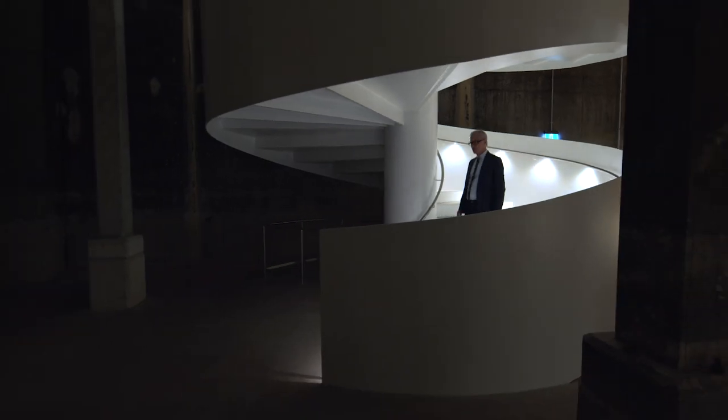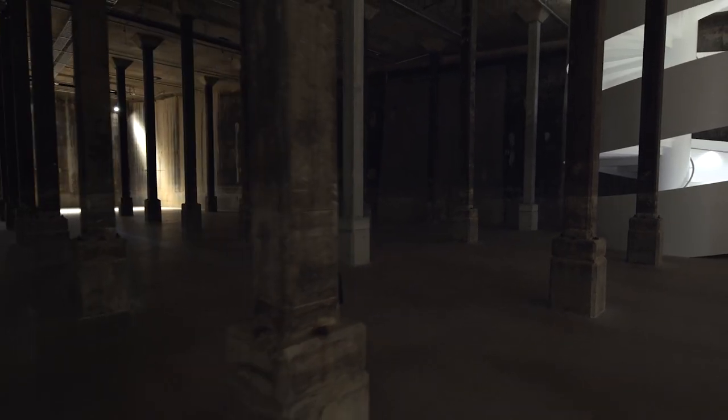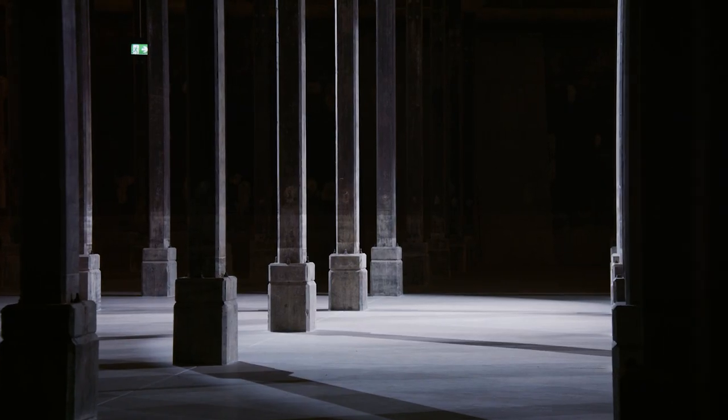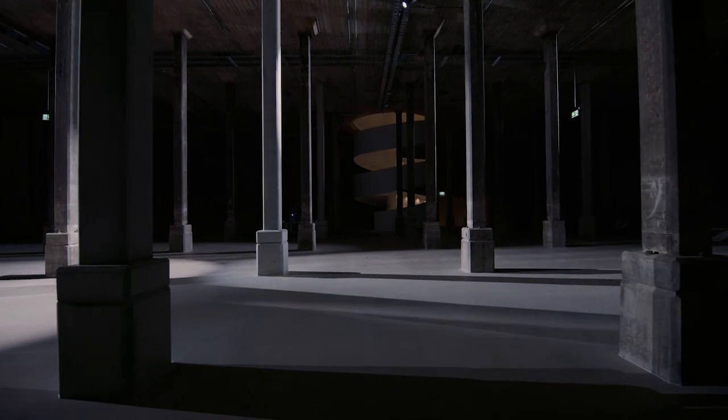So ever since we first came down into the tank, a good 5 years ago now, we've just been dreaming of the day where we could welcome the public into the space to share that amazing experience. Whether you come down the spiral staircase or whether you come down the lift, you will enter a space like nothing in any other art museum around the world. This one is unique to Sydney and will be a place where you encounter unique art installations by leading artists from Australia and around the world. And that is something that we can't wait to share with the public from December 2022.